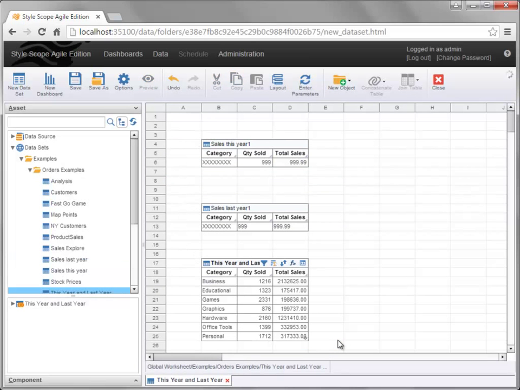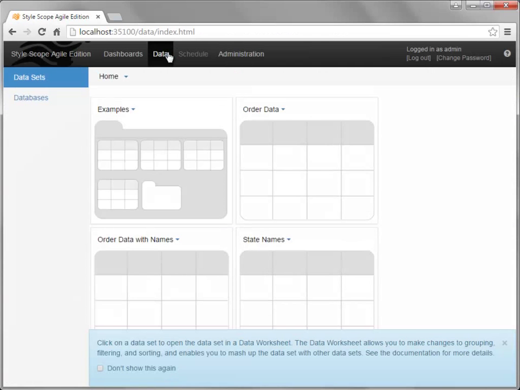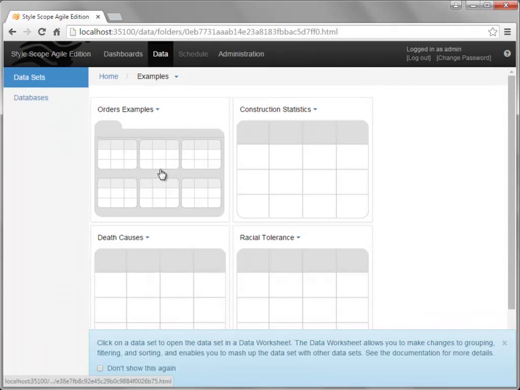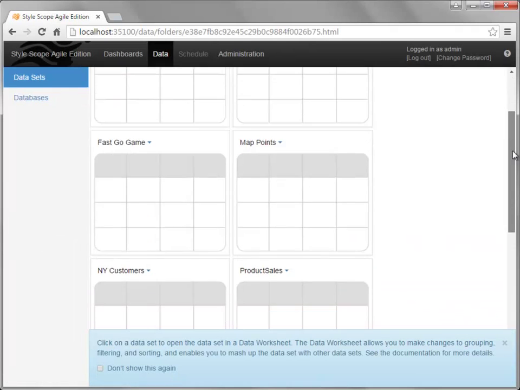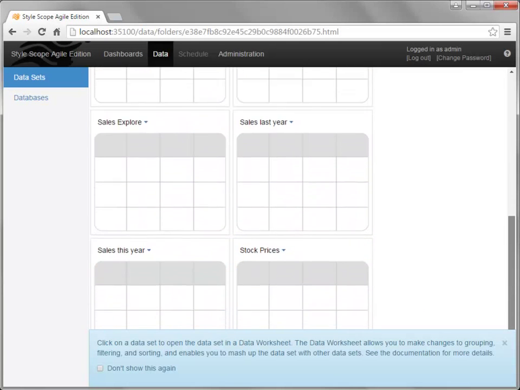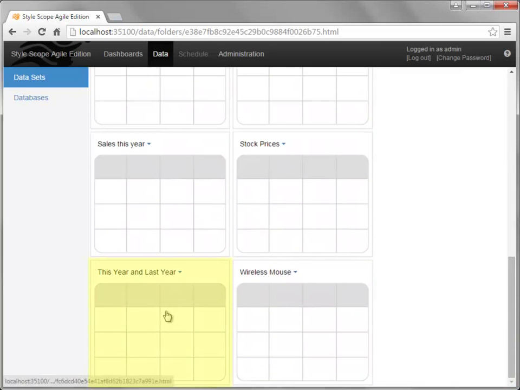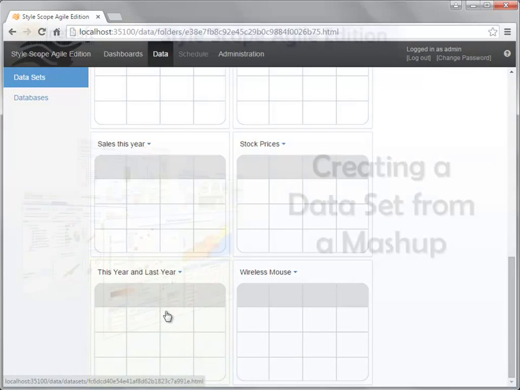To return to the main datasets page, press the Data tab at the top. The new dataset is now shown together with the other datasets.